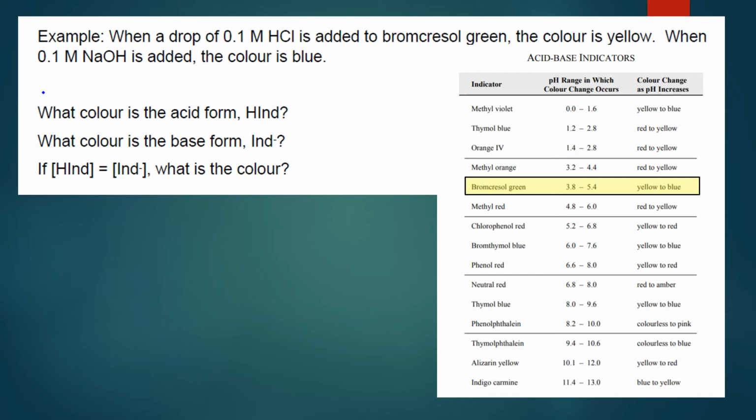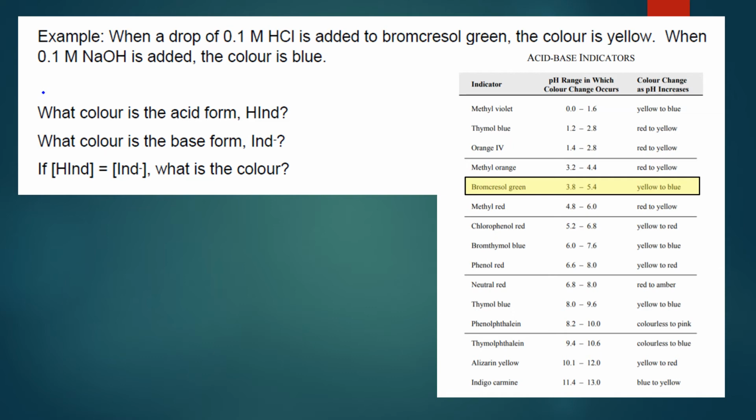You can also tell from the evidence in this little test, because when we add a strong acid to it, it's going to change to its acid form. It says what color is the base form? Well, when we add the strong base, it's going to turn to blue. So that means its base form is blue. And based on the chart, you can see that the blue is over on the right-hand side, indicating that when that solution gets more basic, it's going to turn to the blue. So there's another way you can figure that out.